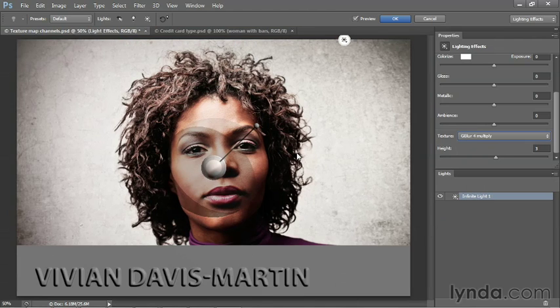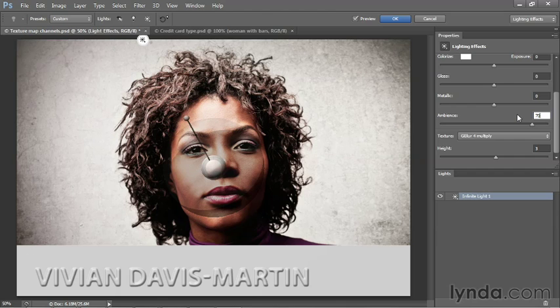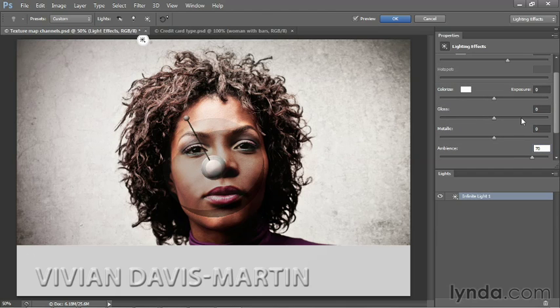I'm going to go ahead and zoom out here. I'm going to drag my light source around a little bit until I get a result that I like. And this looks pretty good to me. And now we want a little bit of ambience associated with the scene. So I'm going to crank the ambience value up to 70. That's what I found ended up working. And you want the color to be white. And let's go ahead and set both the gloss and the metallic values to -100 apiece.